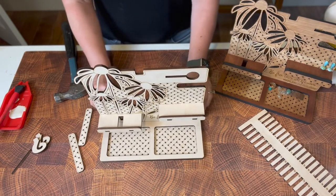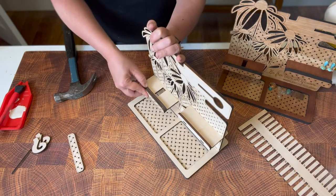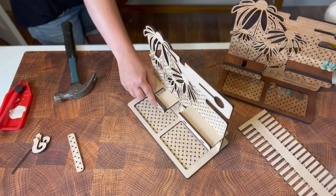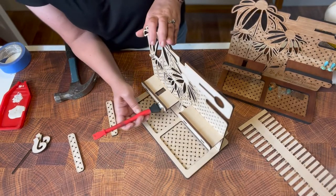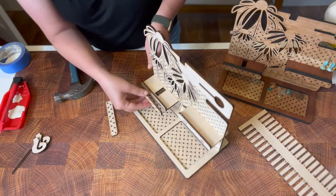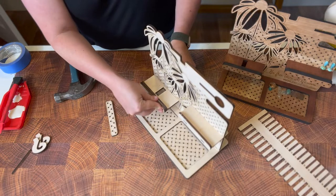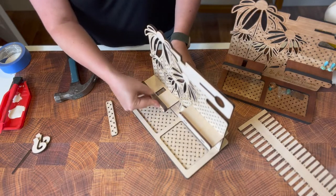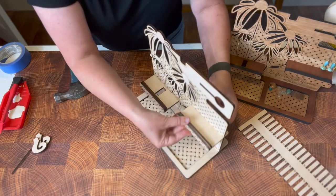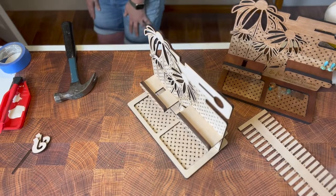Now that both of those are in place, we are going to go ahead and glue on the fronts. I'm probably just going to grab a clamp or some blue tape so I can tape them in place so they don't budge while drying. I'll just lightly apply some glue on the front of both of these and place it right on top. I do recommend using clamps or tape if you are selling the piece, to make sure it's perfect. It does want to lift off, so let's use the clamp — I'm going to clamp this down right here.